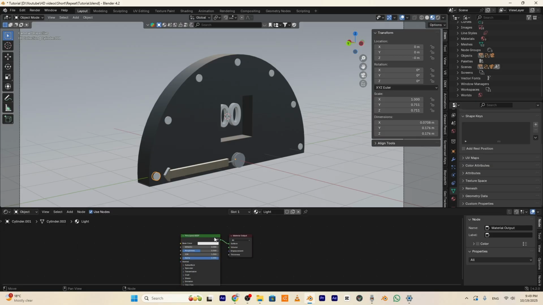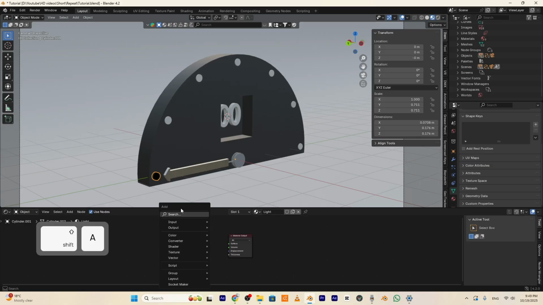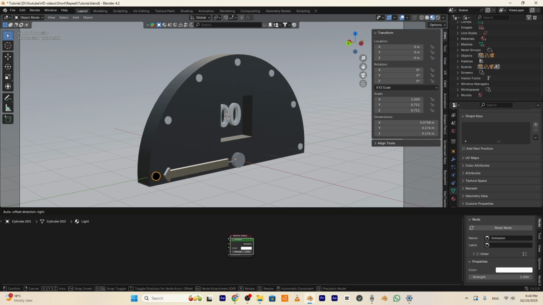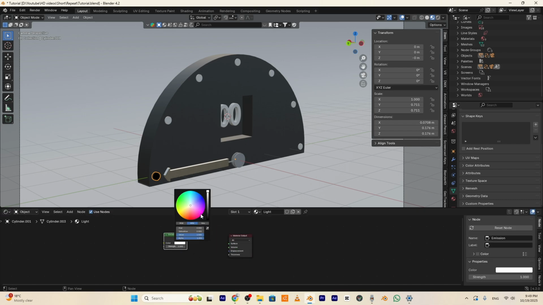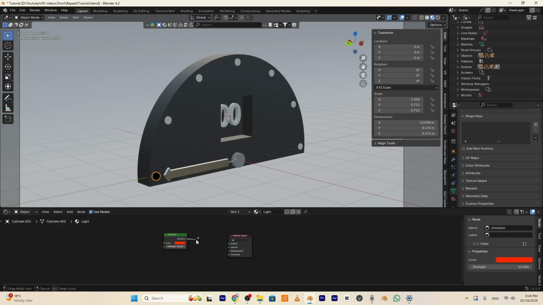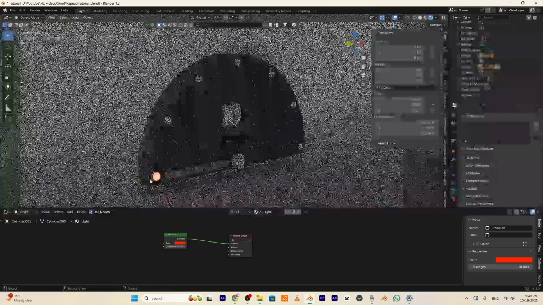I will delete this node, then I will add emission, change the color to red. To the output. So we have this.